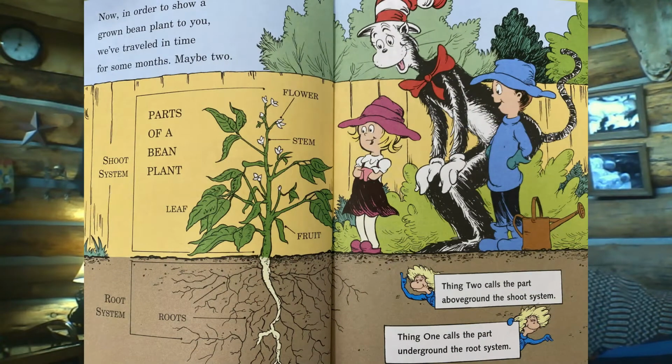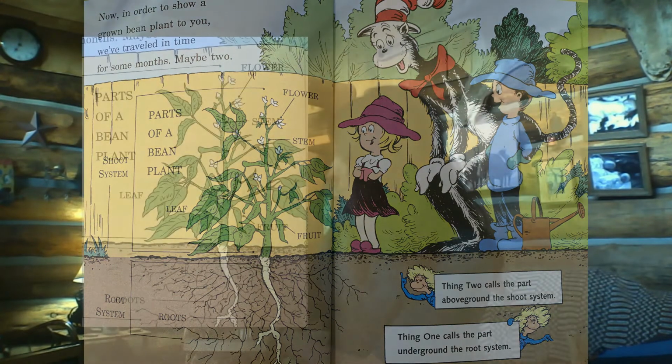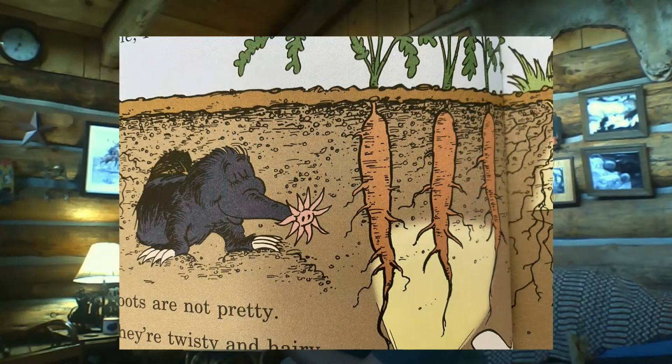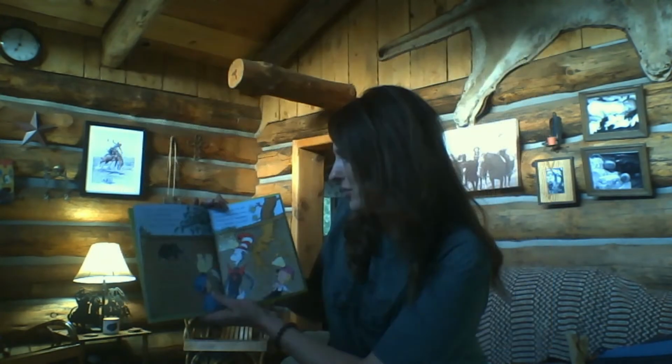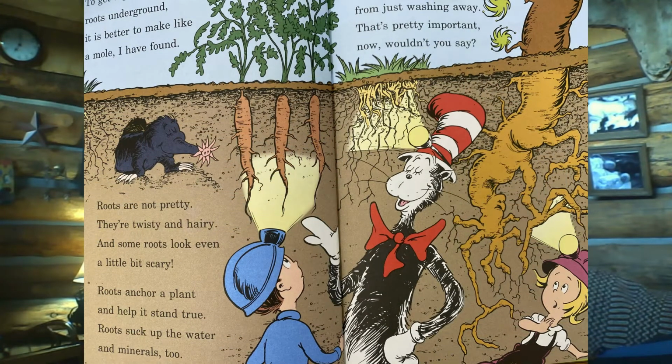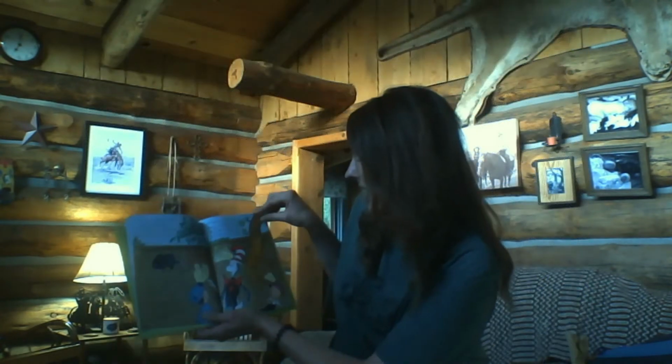Now, in order to show a grown bean plant to you, we've traveled in time for some months, maybe 2. To get a good look at the roots underground, it is better to make like a mole, I have found. Roots are not pretty, they're twisty and hairy, and some roots even look a little bit scary. Roots anchor a plant and help it stand true. Roots suck up the water and minerals too. And roots keep the soil from just washing away. That's pretty important now, wouldn't you say?